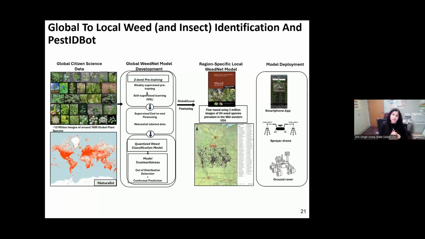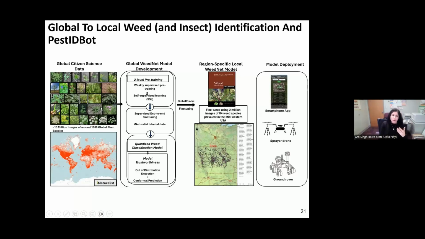And this works because these apps have been trained on 4 or 5 GPUs, which have been running for months and months, and it is using a lot of energy. So if people in any other state or any other country are interested in creating these apps, they would be using a lot of energy, which is a waste of energy. So with the global to local strategy, anybody in other states can use our global weed ID app, and they can fine tune it for their local need.